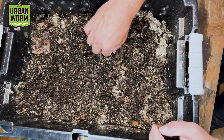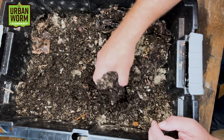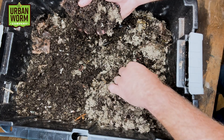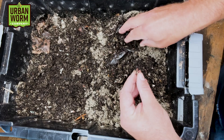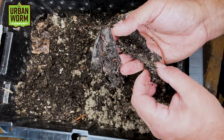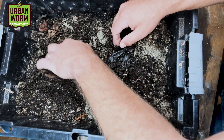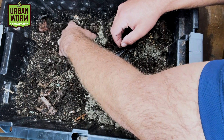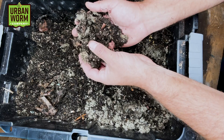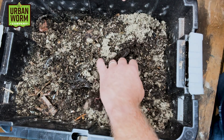Let's go ahead and dig around in here and see if we can find any cocoons — always like to see cocoons. Here's a nice fat guy. Of course we're looking at the worms, but the whole point of vermicomposting is to process our food waste, and most of the food waste in here has really been worked through. The one thing I was seeing was a banana peel. You can actually see some little baby worms in there — those might have recently hatched, which is kind of cool. I don't think we're going to find any big chunks of food waste. I'm liking what I'm seeing in terms of the population, though I haven't spotted any cocoons just yet.